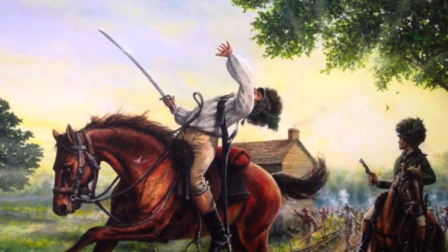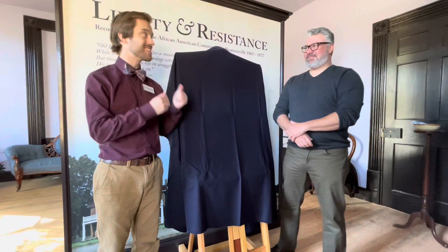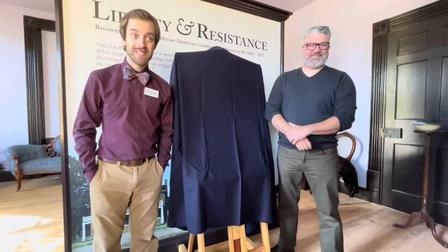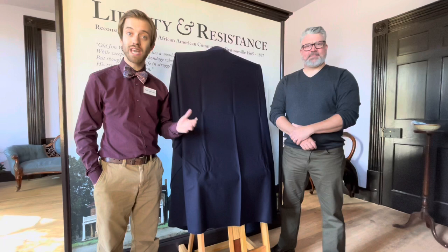And we've recently worked with Dan again to commission a brand new painting for our newest exhibit, Liberty and Resistance, Reconstruction in the African American Community at Brattonsville, 1865 to 1877. That exhibit is open now. This exhibit will tell the story of Reconstruction and tell the story of an African American militia captain and civil rights leader named Captain James Williams.